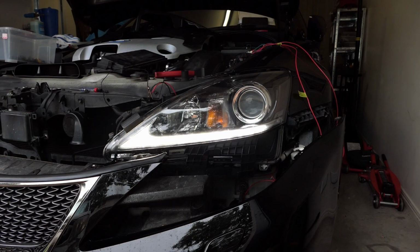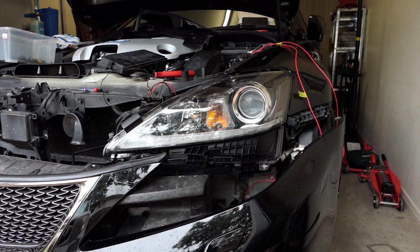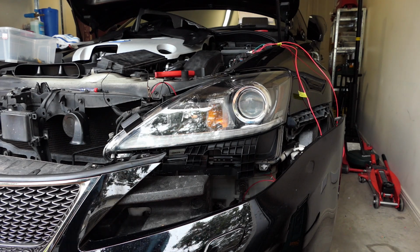So just go back here, turn the ignition off. So the ignition is off, the lights are off, it just works. That's awesome. Yeah, I don't think there's anything else I can do at the moment.